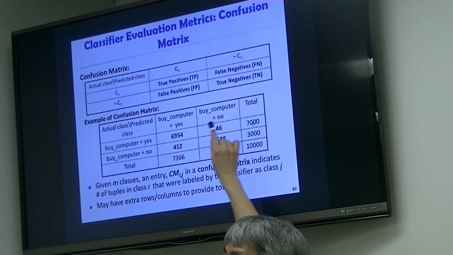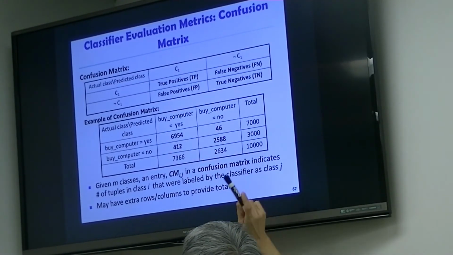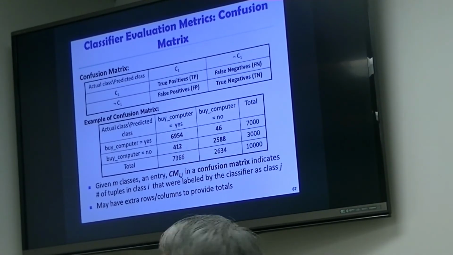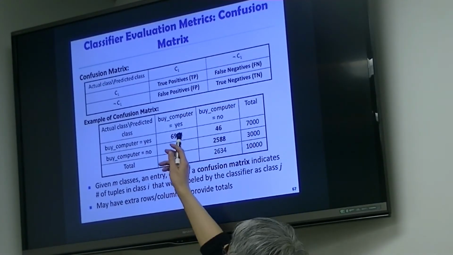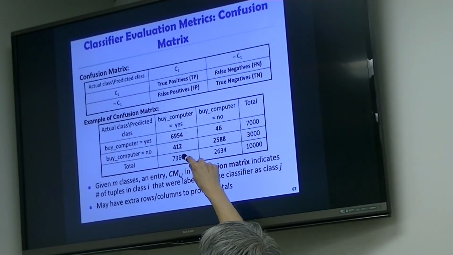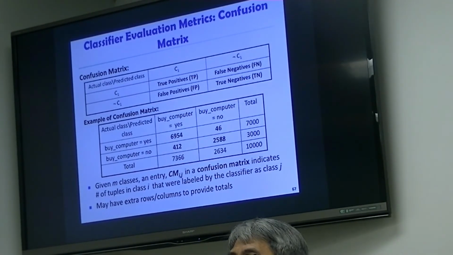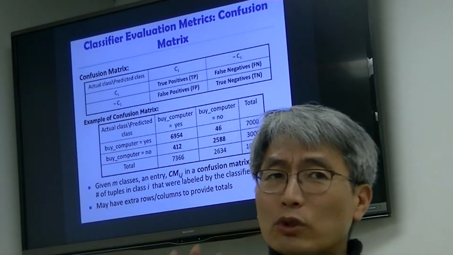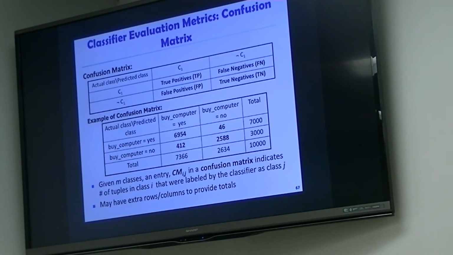Our main target is this, right? So how many of them? However, if I predict all 10,000 as buying computer, which means all of the 7,000 are found, recall is perfect. Do you understand? That is the reason when you are using recall, you also need to consider precision. How precise? 7,000 out of 10,000, 70%. So it's low. So when you are using recall, also consider the precision. So this is a confusion matrix.